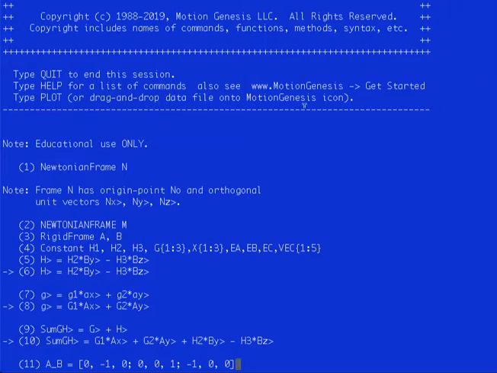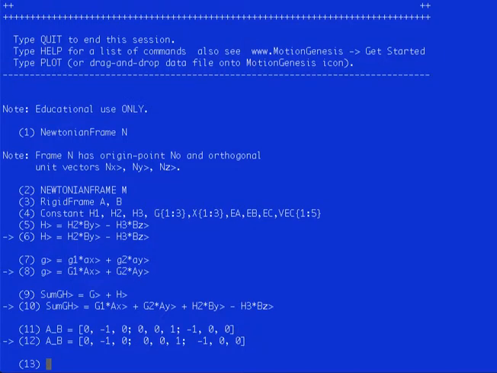So I'm going to declare that, and it's going to spit that back to me because that's a declaration. It doesn't do any math, but it's a declaration, so it's going to say, okay, I agree, this is what it is. All right, now it knows how the reference frames, or the bases, A and B are related. So now I can start doing things like dotting and crossing across multiple reference frames.